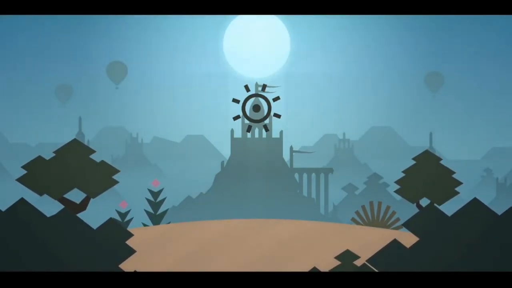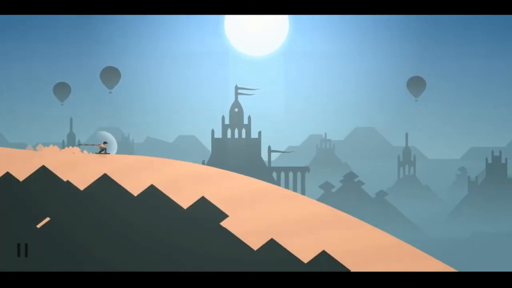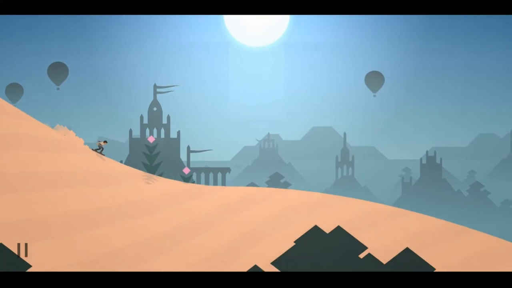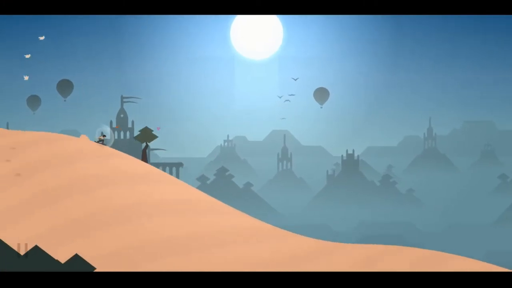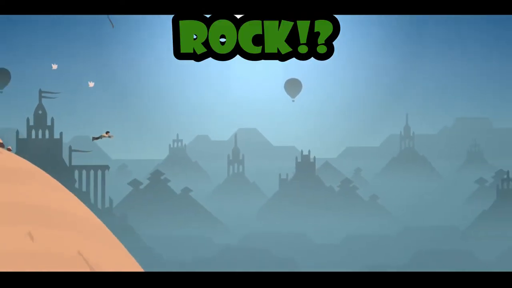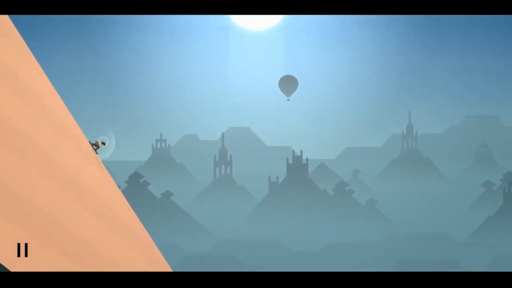With the Odyssey, you also have Zen mode. No score, no game over, no distractions. Just you and the endless desert. So just grind along. You can still do flips and combos, like so. But say for instance, boom. Oh no, whatever shall I do? I just get back on my board and go.